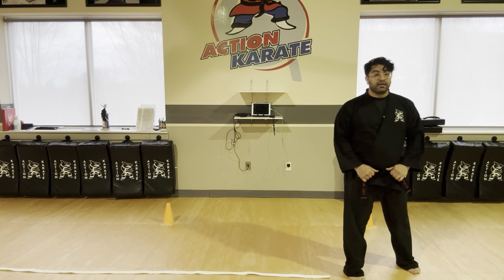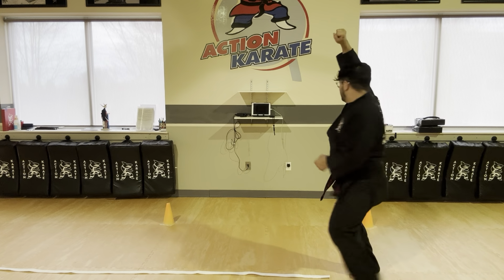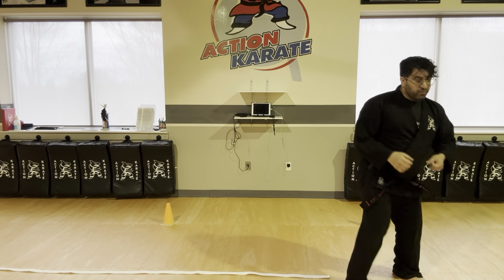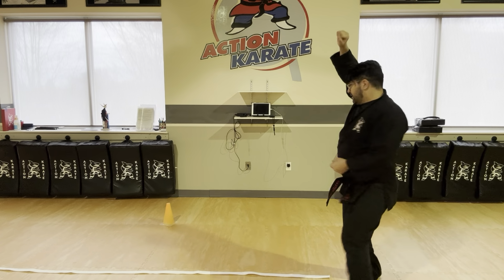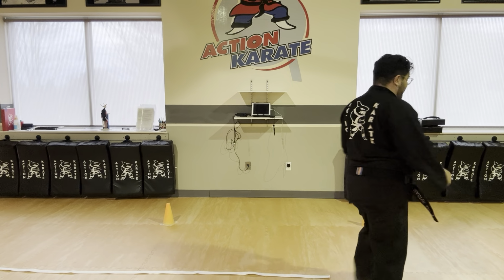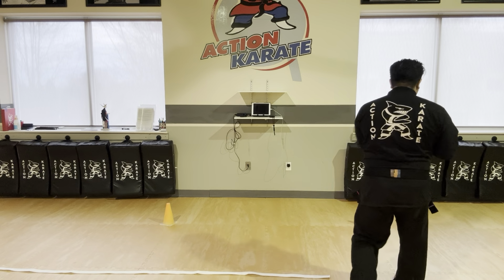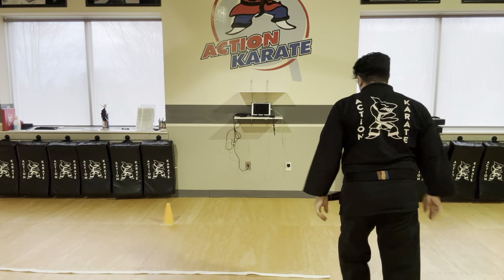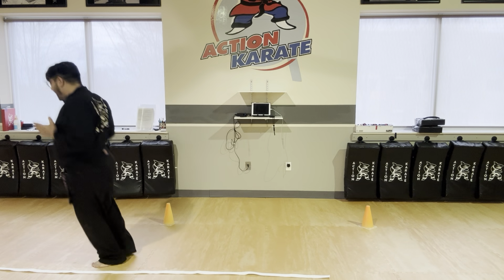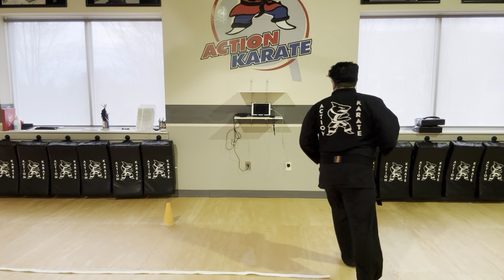Ready, natural stance, and go. Up, elbow, up, stop, stay back. That's one. Up, elbow, up, stop, stay back. That's two. Up, elbow, two, stop, see that. That's 3. Right back to it, team.